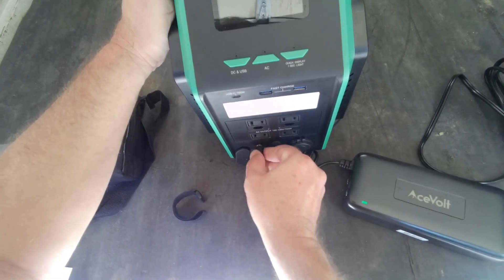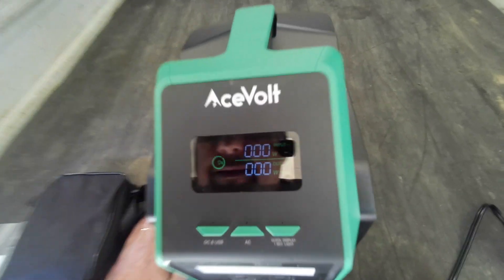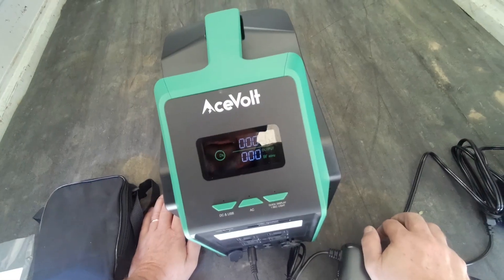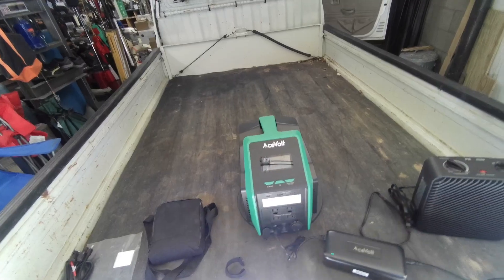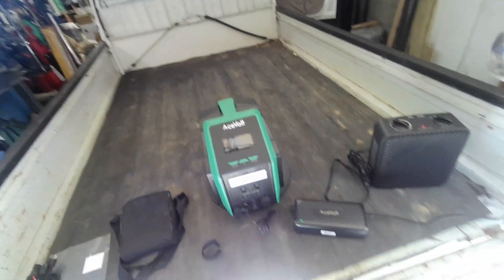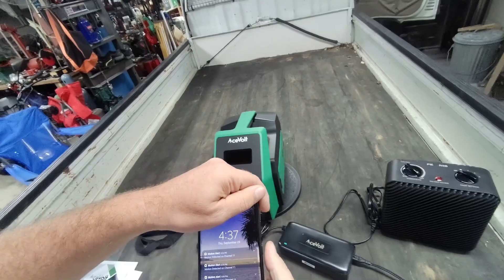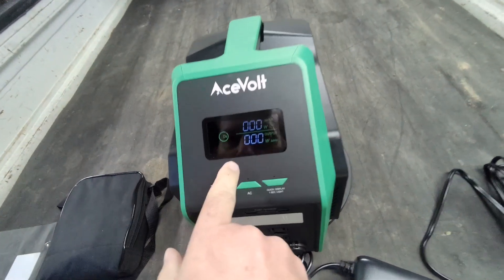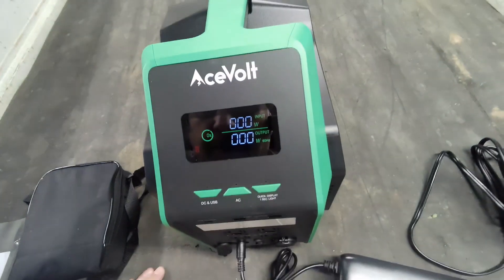The unit is not warm to the touch in any way, and it has a green flashing Ace-Volt symbol. Shutting everything off to start over — still getting a battery error. That's a little unfortunate considering we didn't work it at full load and the garage temperature is approximately 72 degrees. After letting it sit, at 4:37 it now just shows a low battery — no over-temperature warning. So let's start the charging process.